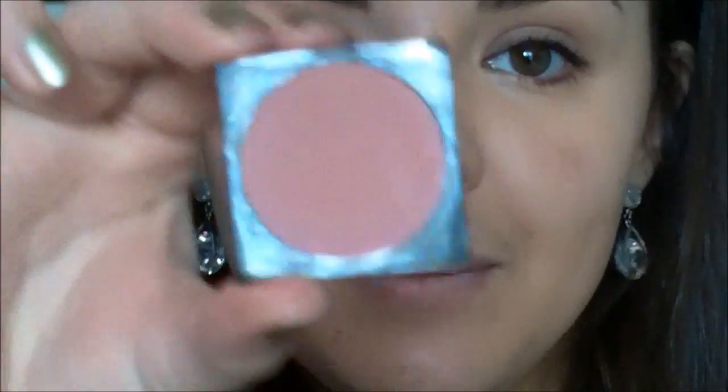So I'm going to apply a little bit of blusher now, and I'm going to use a very neutral, natural shade. This is by Fashionista and it's in the shade Cinnamon, which looks like this. It's coming off a little bit pinker on camera than it actually is. And I'm going to apply this not directly on the apples, more on the upper part of my cheek. Like so. And then I'm going to blend it in because, like we said, we want a really seamless finish. So I'm using a large powder brush to really blend the blush in so it appears really beautiful and seamless, as if the glow is coming from within.